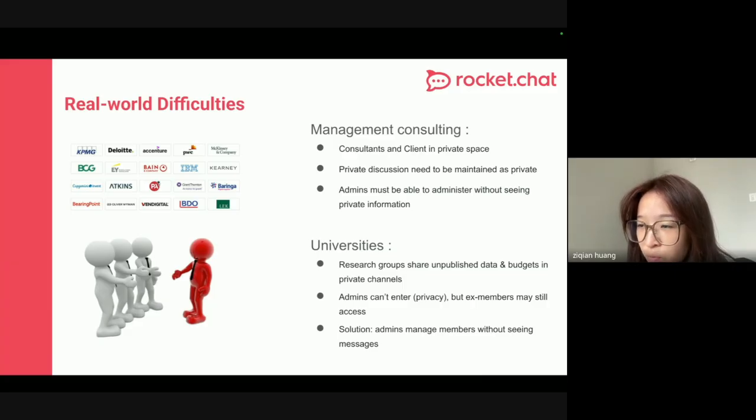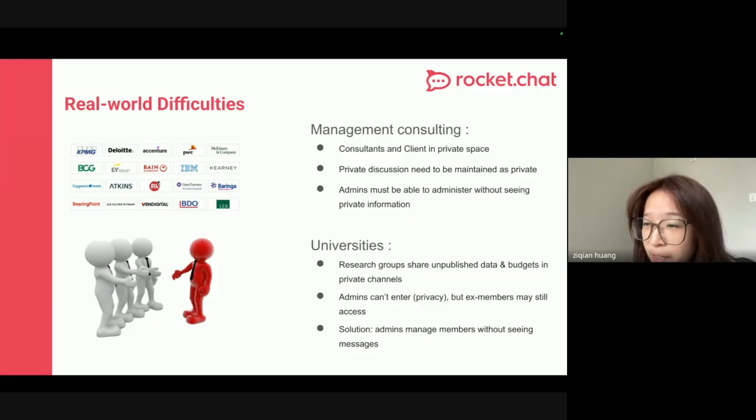But to protect privacy, the general admin of the consulting company on the Rocket.Chat server can't just enter those private channels directly. Otherwise, they would be able to see the chat histories and messages, which would cause a leak of client privacy. However, if a consultant transfers to another project or another role and the admin doesn't remove them in time, some members who shouldn't be there still remain in those private channels.